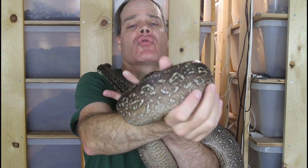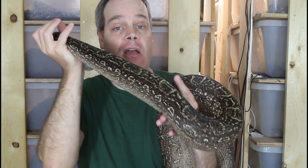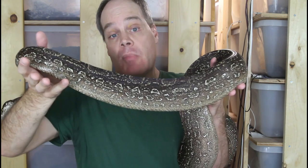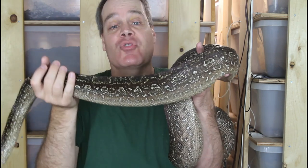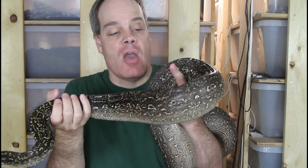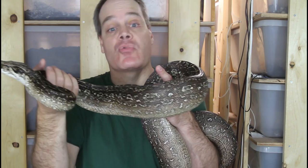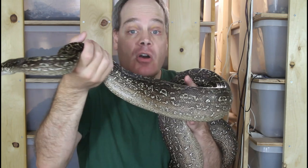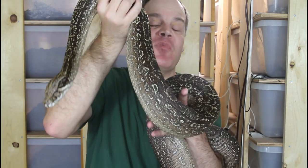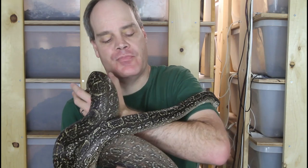I had tried breeding them a few years earlier but wasn't successful because they were only about three or four years old at the time. When they were around six or seven, I put them together, they made it, and I got my babies — they just popped out unexpectedly since I didn't even know the concept of a due date. A couple years later in 2007, I wasn't even planning on breeding them — I just put my male in with the female while cleaning the cage and forgot about them for a few hours. I ended up selling those babies on Craigslist for about $125 back in 2007–2008.